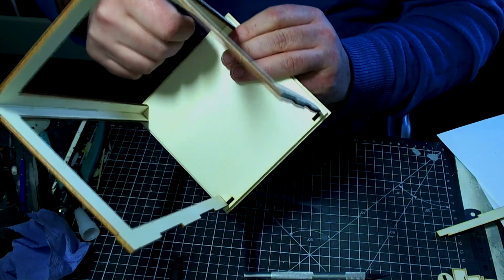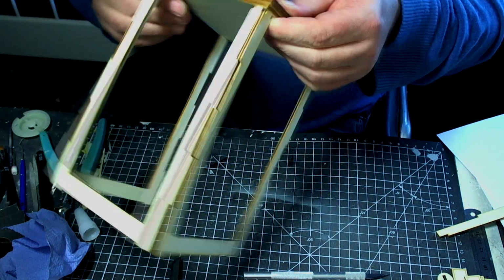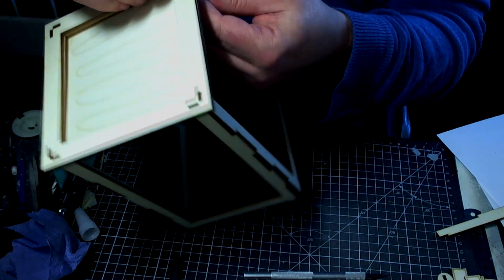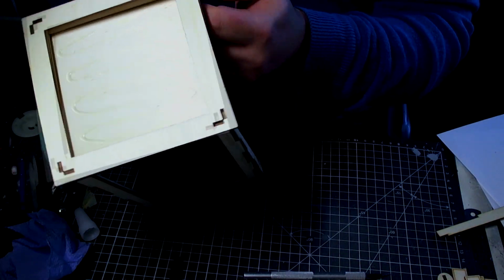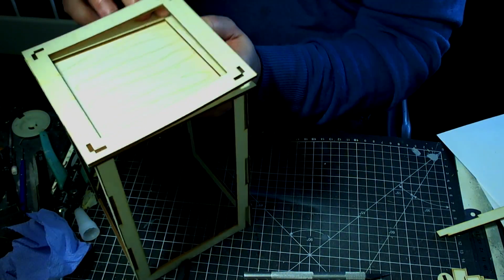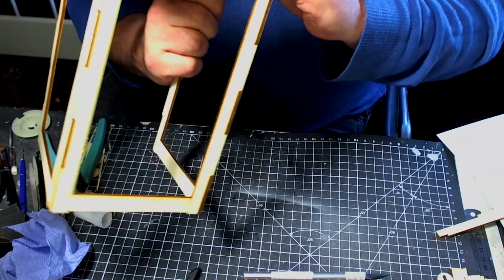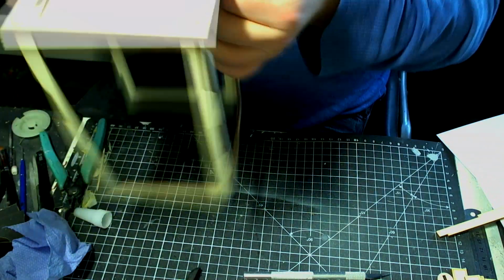Why don't you want to play with me? That side's in fine. Oh, why aren't you playing? Swine. What are you doing this for? Look, one side's in perfectly fine. Why isn't this side going in?